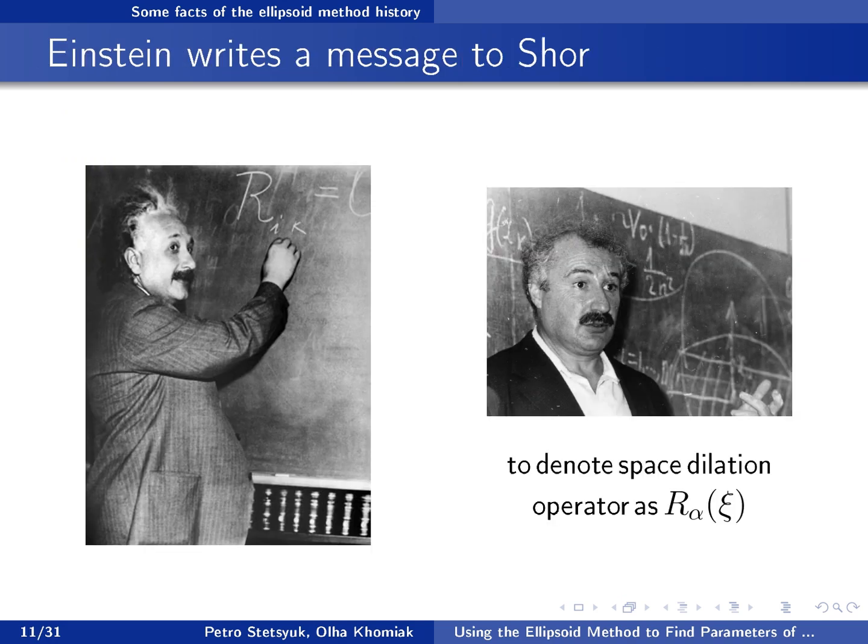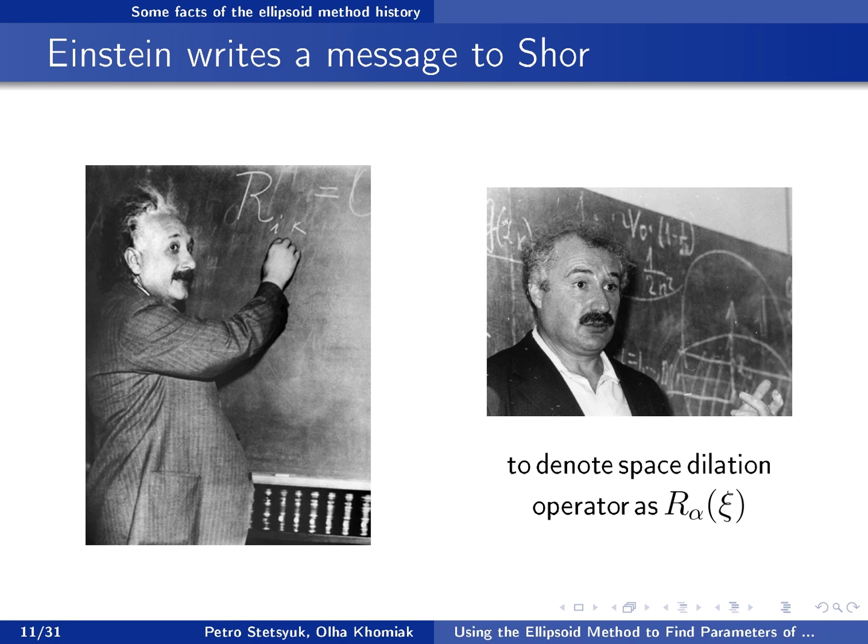The last, seventh slide is humorous, but it contains some truth, because there is a very strong similarity between space dilation and the special theory of relativity. Here, Albert Einstein recommends that Naum Shor denote his space dilation operator with the symbol R alpha. The R symbol written by Einstein's hand in the first photo is very similar to the R symbol in the space dilation operator. In the second photo, Naum Zuselevich is giving a speech at a seminar at the Institute of Cybernetics, which took place in the 80s of the last century.